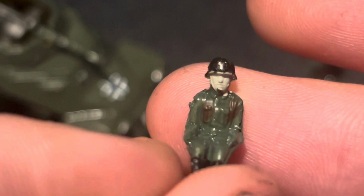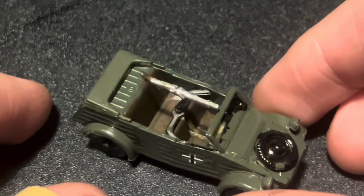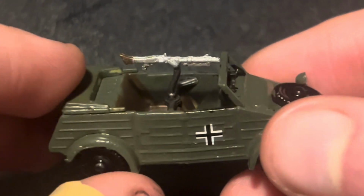There we go. Pretty cool. He's got his hands in his lap. Pretty nice. Reminds me of the James Bond thing. So we're going to clear out all the figures. And now we're going to take a look at the real beauty, my most favourite car in World War II, the Kubelwagen.